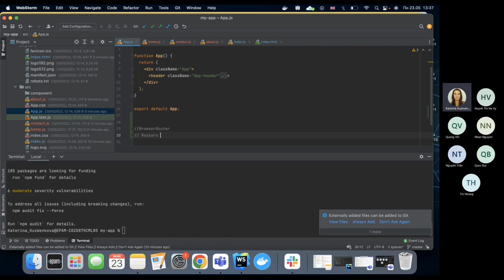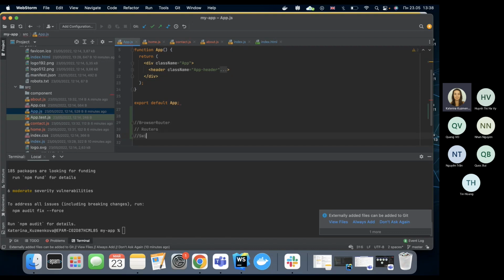It's a new component introduced in version 6, an upgrade of the Switch component.